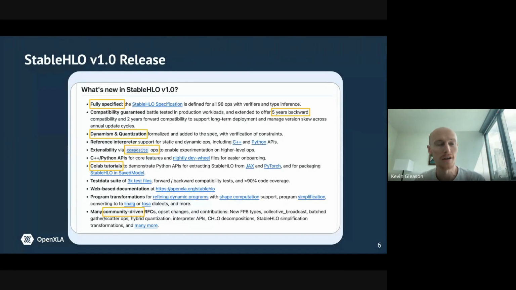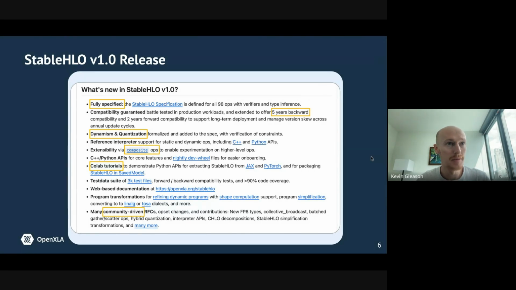And so in order to support ODML, which has much more strict compatibility guarantees, we've extended our compatibility to be 5 years of backwards compatibility and 2 years of forwards compatibility. What this means for the community is if you have important benchmarks or anything you need to serialize or just persist, it's great to just convert to StableHLO, and you don't have to think about it for 5 years. And for forwards compatibility, this supports anyone in the community who is on an annual release cycle. You have even some wiggle room beyond the annual release cycle to target your latest release.